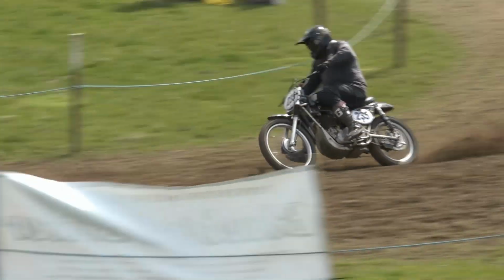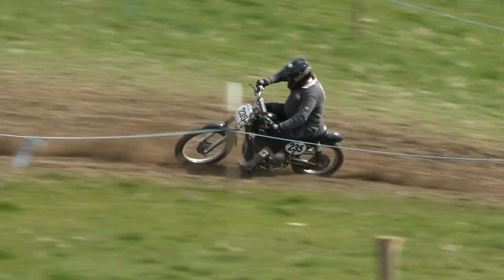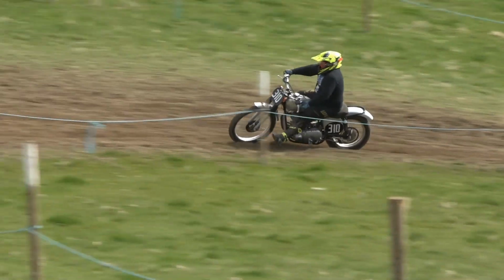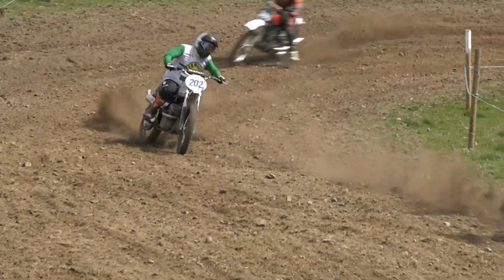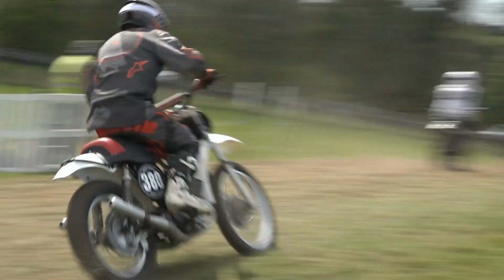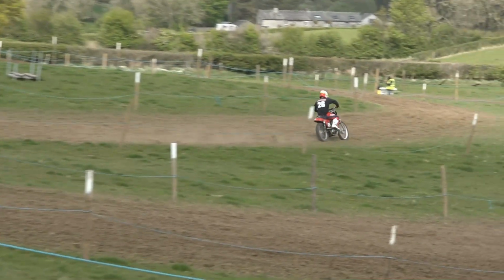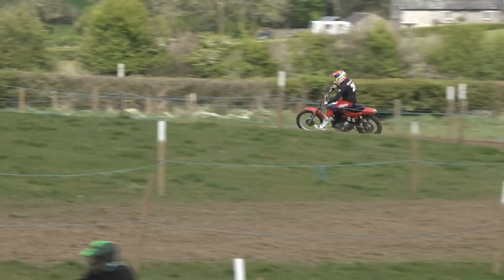We're looking at our 4th place position rider, Sam Alderman, and I'm pretty sure that that's a Jap engine in that bike of Sam's as well. Number 310 is Scott Remington, just making his way through there, and number 380 just going past there is Jeff Taylor on his lovely 380 CZ Twin Porter.